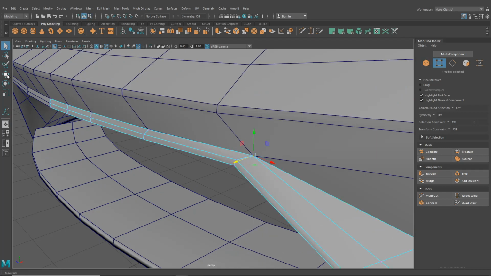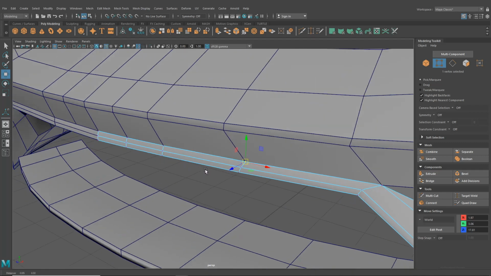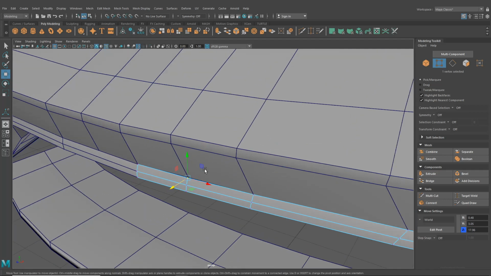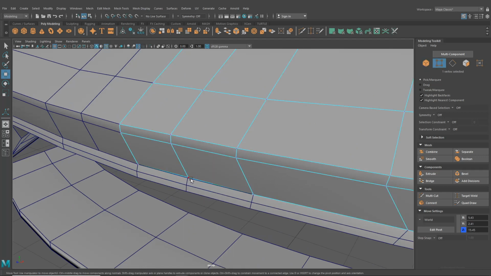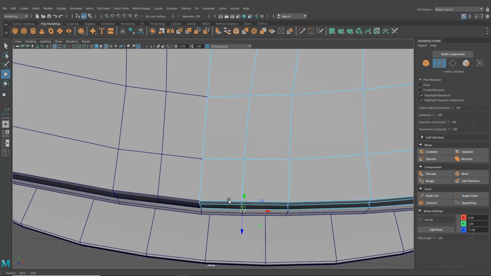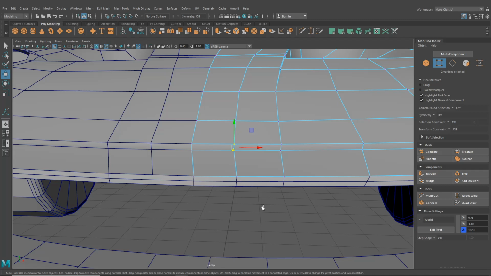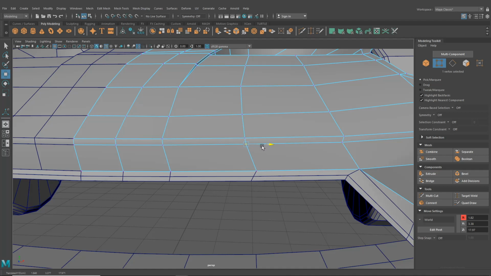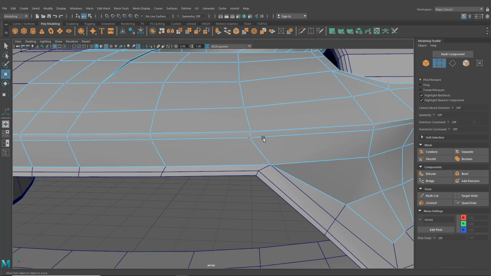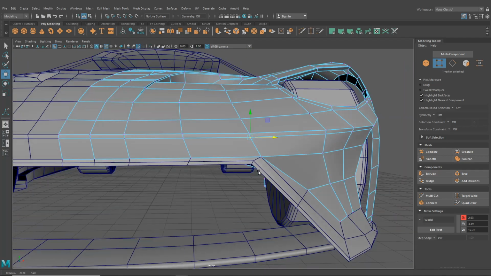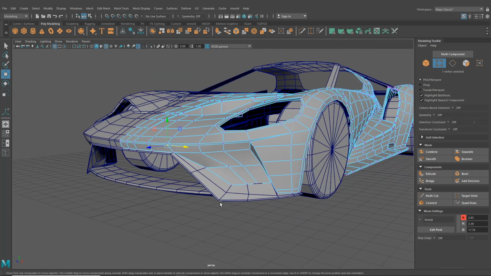I'm going to snap all the vertices to match, so I'll just go there, snap this one here, and then this one here as well. I think though that one, maybe when I added this in I didn't actually adjust it, so I actually want to snap that one forward. Okay, pull these slightly to the side, again, just so that they're curving nicely. Let's do the same for all of these.